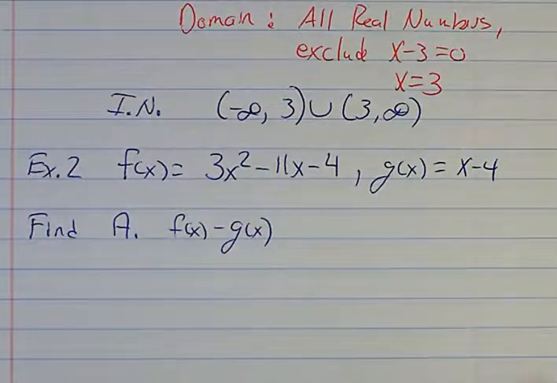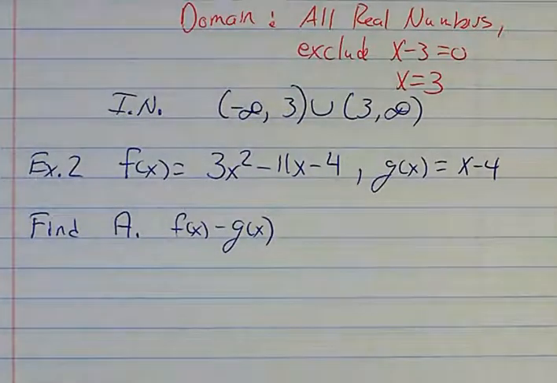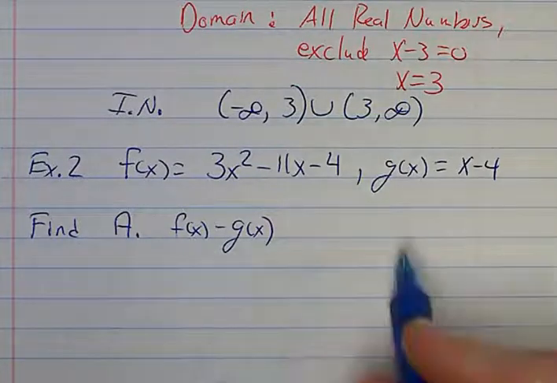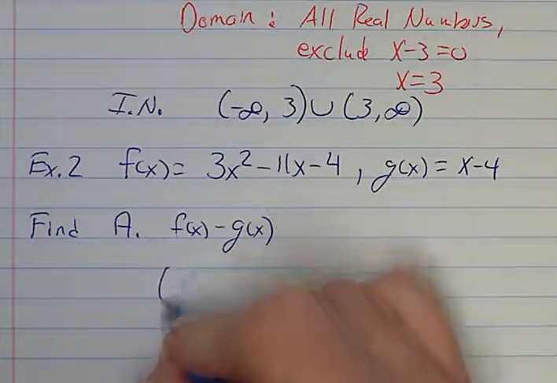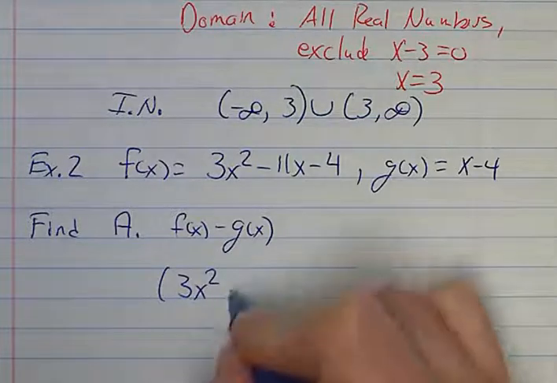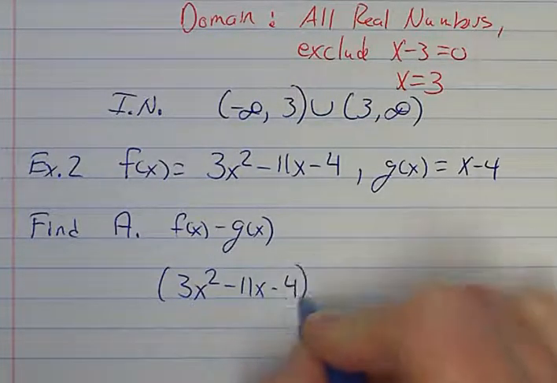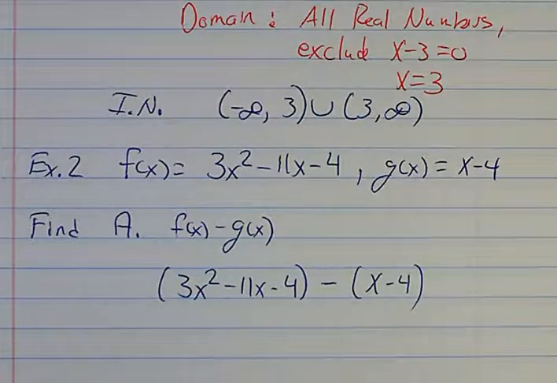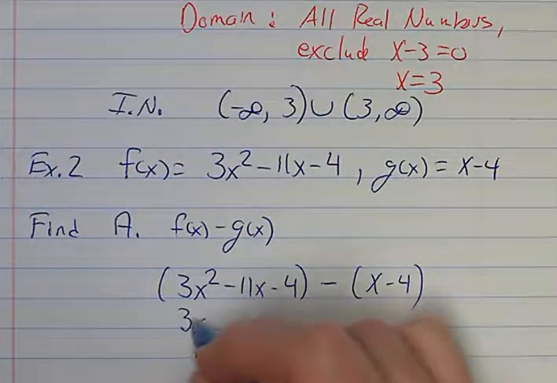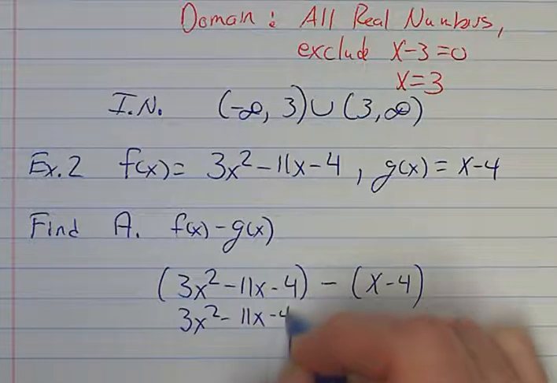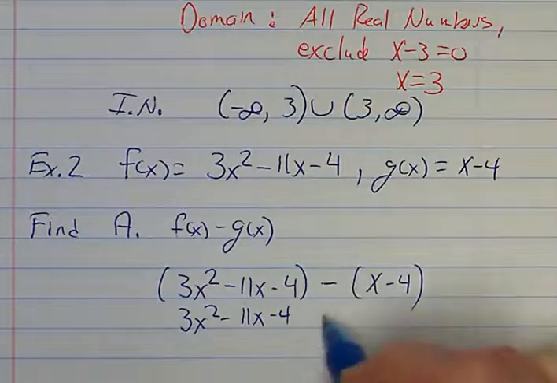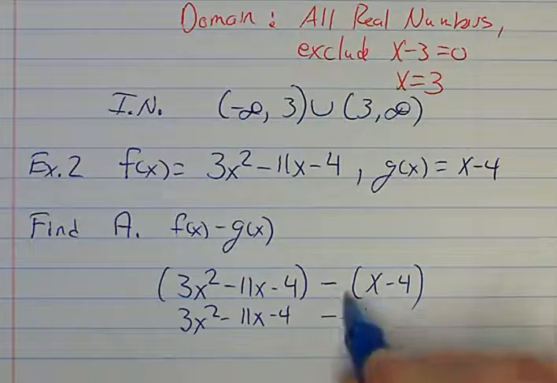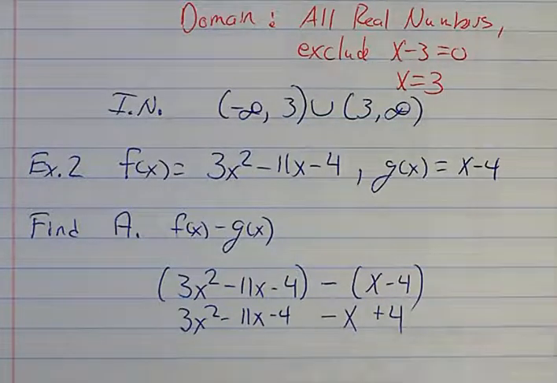We're not going to do addition for this one because you're just combining like terms. You never have to change any signs. You just put it all together. But for subtraction, we're going to do the first function, f of x, and then minus the second function, which is g of x. And again, the first function doesn't change. But the second function has a negative in front, so we're going to change this sign to a negative x. And if we do minus a negative, that's going to change that to a plus 4.